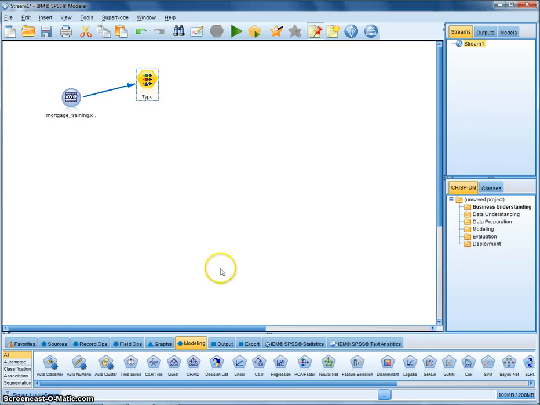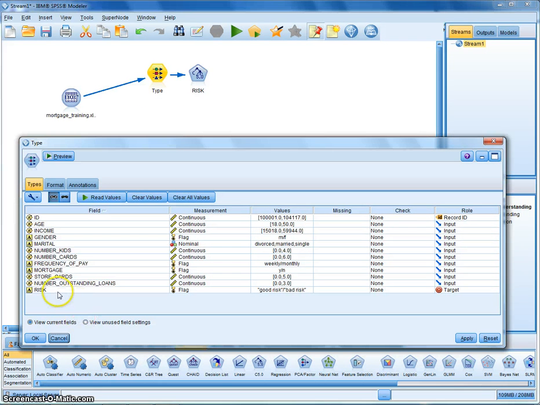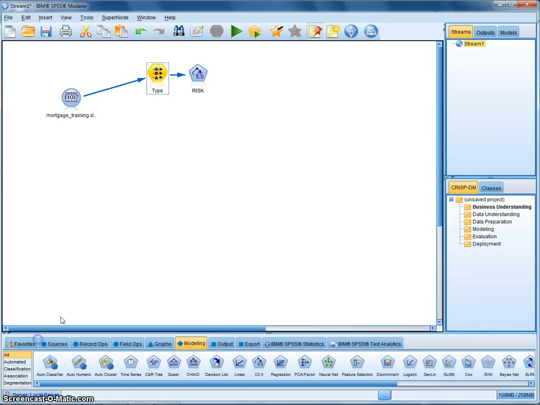So there's a number of different classifiers that we could use. We could use logistic regression. We could use decision trees, artificial neural networks, support vector machines. In this case, we're going to use a C5.0 decision tree. So here I'm going to either drag and drop it, or I can just double click it and it will go to the right place. And notice here that it says at the bottom, risk. Now remember from our type, we automatically selected our target as risk. So that's what's displaying here at the bottom right. Okay, so now what we're going to do is play it.